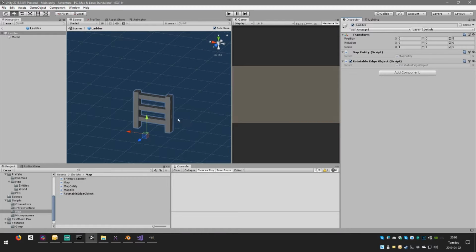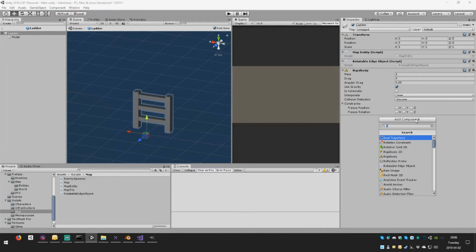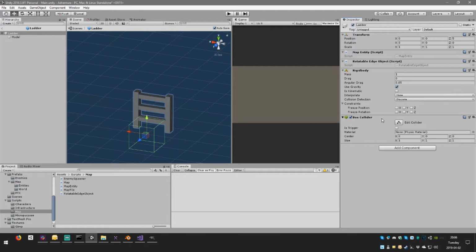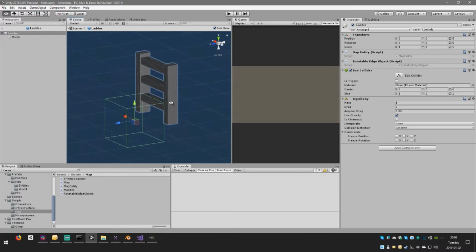One moment. Now, one thing that I remembered is we want to have a rigid body and a collider for this guy, right? So let's add a component type R for rigid body. And now add a B for box collider. Okay, let's drag it up. Now, one thing we could do, we could put the box collider inside the model.